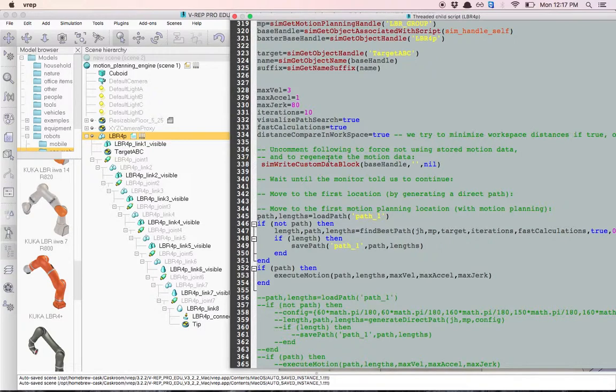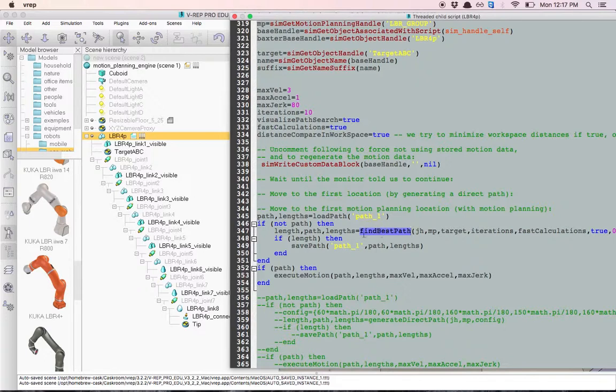Okay, so this line in here that says SimRide custom data block, what it does is, as you can see here, we are trying to load a path. And in here we save this path. So what happens is that when we try to find the best path, these calculations take a little bit of a while.